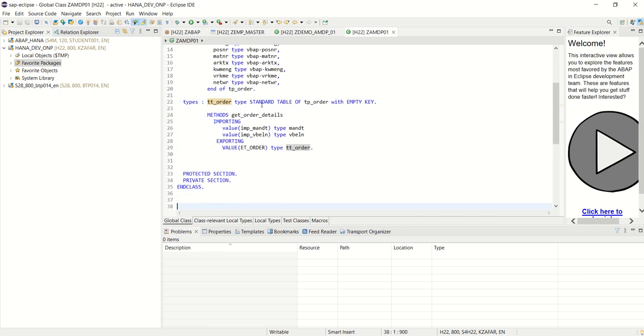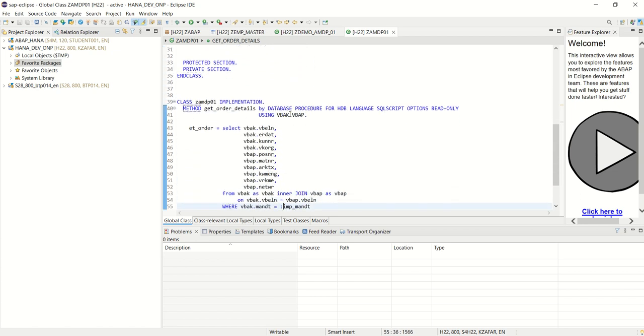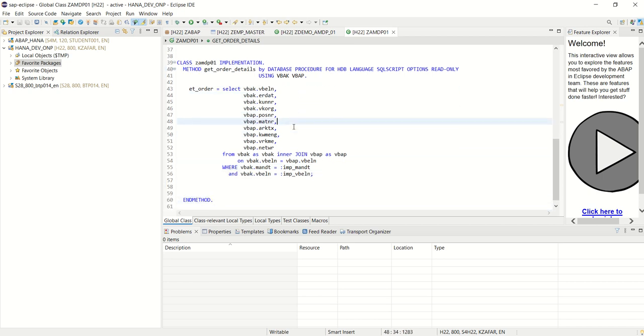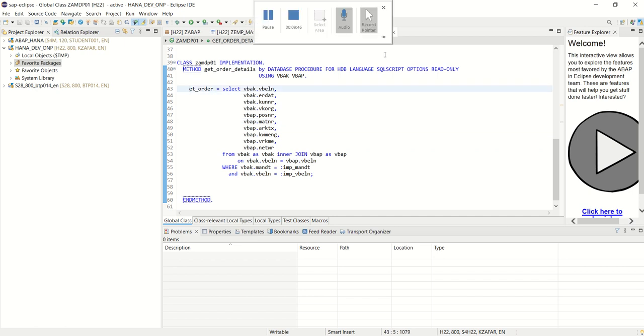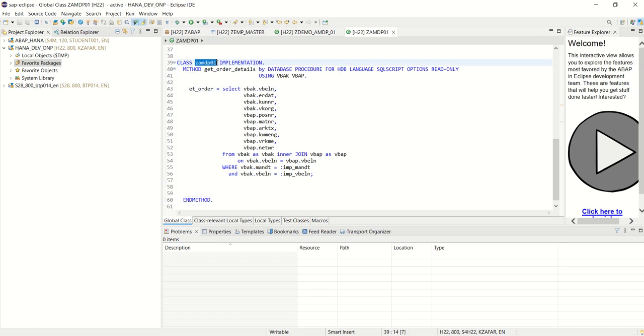And then we declared one instance method, GET_ORDER_DETAILS. After that, we have done the method implementation by database procedure, and we have written all the details. Here there is no INTO clause, so all we will get in this table. So now our class is ready and it is activated.